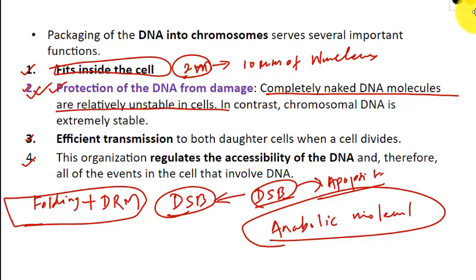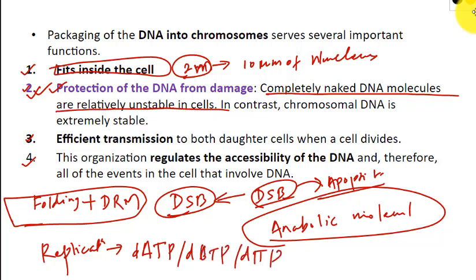You can see that during replication, when you see the replication process, there you can find the substrate. What substrate is required? Substrate required is dATP, dGTP, dTTP, dCTP. These are the molecules that are added here. So very high amount of energy is required to drive the whole DNA synthesis, and that DNA contains high amount of energy, and this high energy molecule tries to be stabilized anyway.